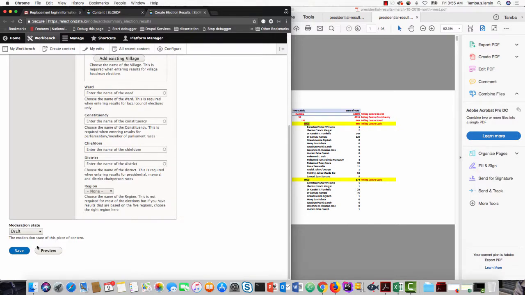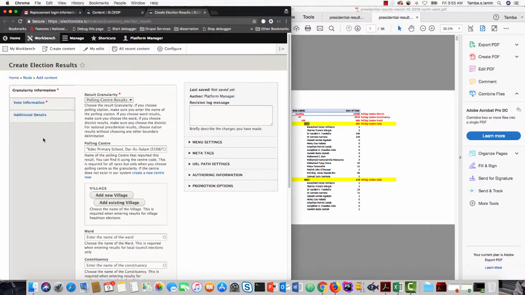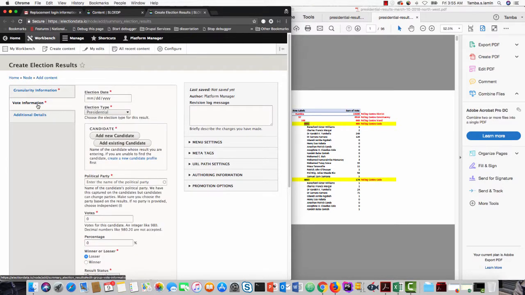Next, I will scroll down here and put this to needs review. And then I will click on voter information. Here is my month. I'll type 03. My day, 07, is the election day, 2018. And here I will keep this as presidential if I'm entering presidential result.